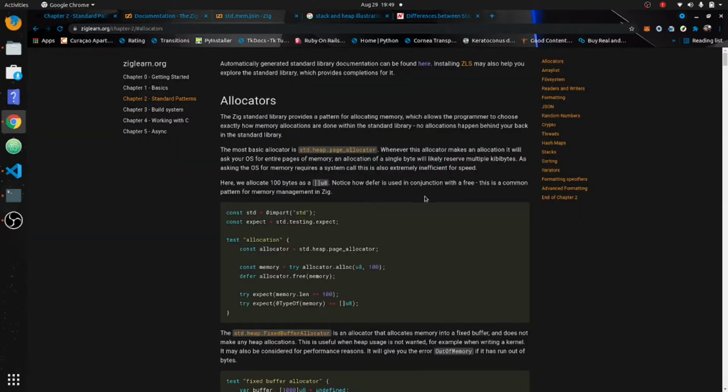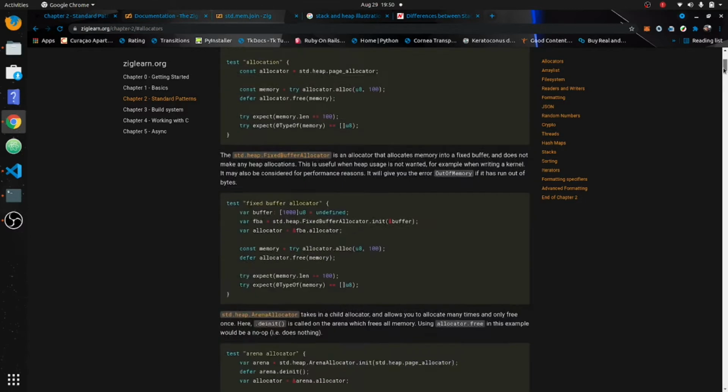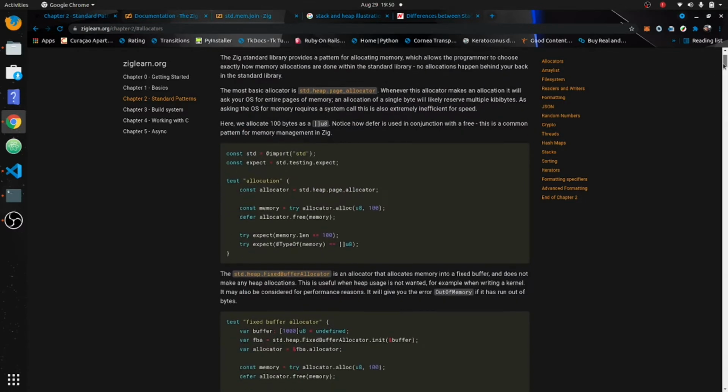What we have in Zig is called an allocator. This is sort of like a pointer, though not really, because Zig has pointers. In C, there's only one method to store something on the heap, and that's malloc. But you don't have very much control over how that memory is stored. So what we have are these allocators, and we have a bunch of different ones.